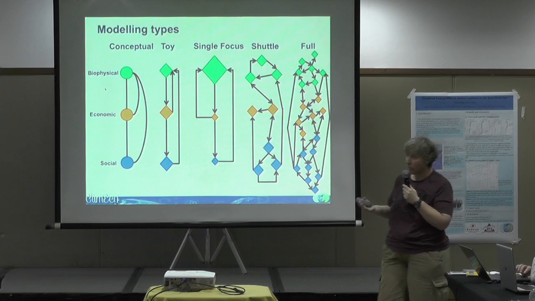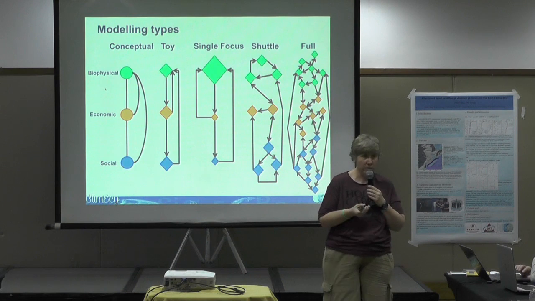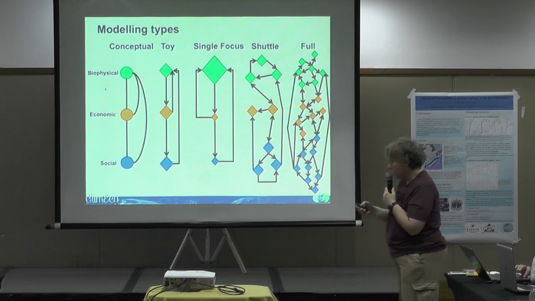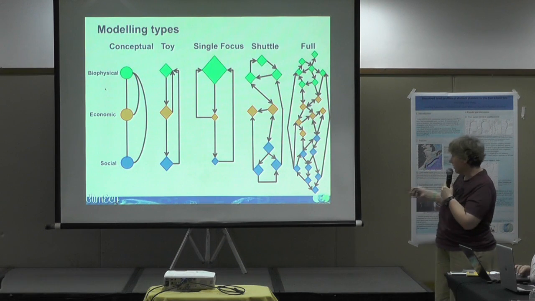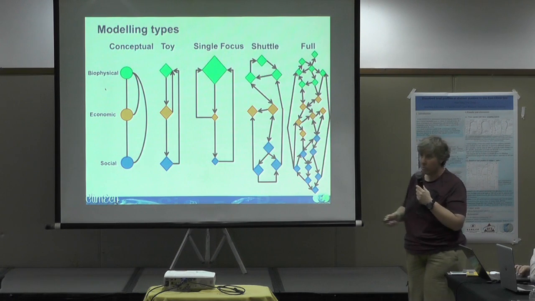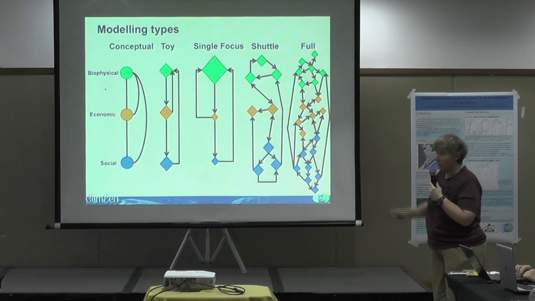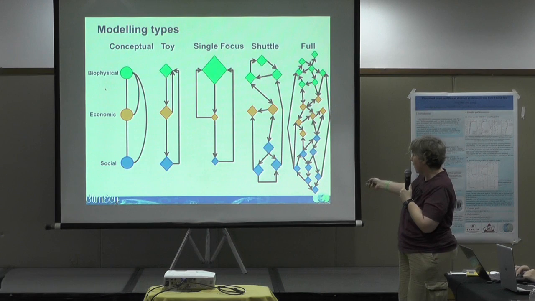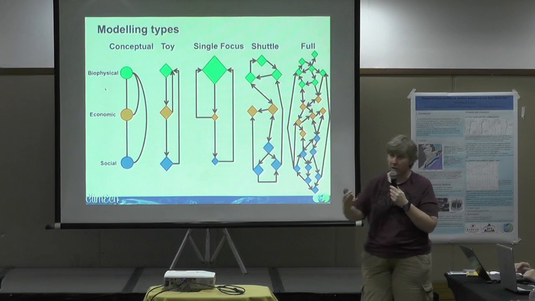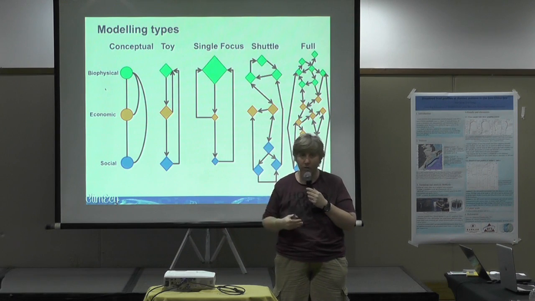The more formal models that we see used in decision analysis typically take three different forms. They pick on one part of the system. In this case I picked a stock assessment model, so yes, it's the biophysical world they have a lot of detail on, and the other bits are just little drivers. But equally it could be an economics model written by Rashid that has its big box in the middle and just a little bit of drivers from the other parts. Or if Ingrid was making it, it might be down in this big social part, or just a little bit from everybody. So you can put the focus in one spot, or you can start to more evenly handle all three parts.